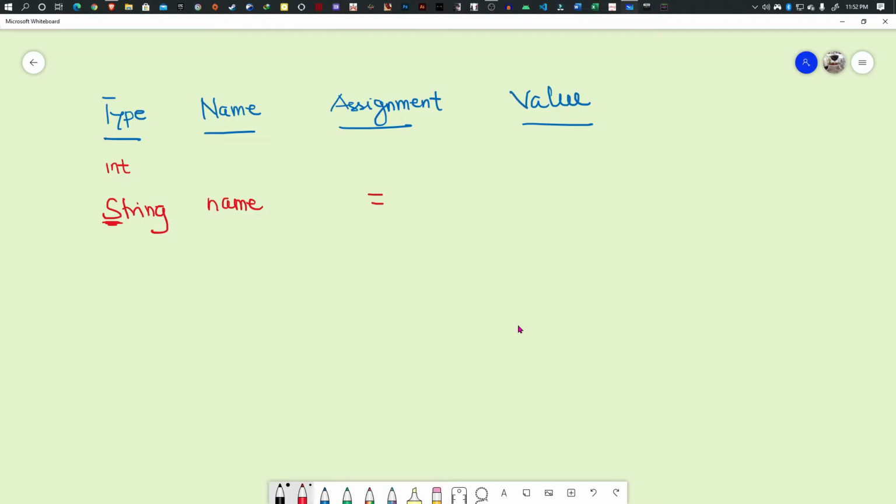So note that I said a string is a series of characters enclosed in single or double quotes. Okay, so I can say 'John' like so, or I could have said, for example, double quotes John. Either way, it's accepted, but you don't do something like single quote John, double quote. This is wrong. Okay, and that is how you simply declare a type like that. Okay, so working with strings, very simple.